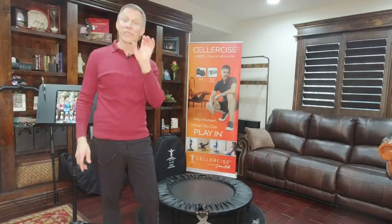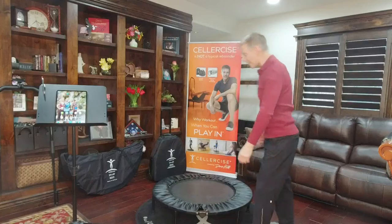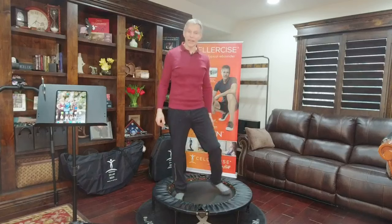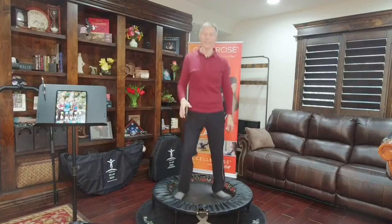Yes. Sherilyn Adams says, how soon after gallbladder surgery is it safe to get back on the rebounder? That's a good question. Again, I don't know your medical condition, so it's best to consult with your doctor to find out what limitations you might have for activities. Cellercise is gentle, gentle movement side to side. After the baby bounce, gentle movement side to side can be helpful to promoting the healing process.